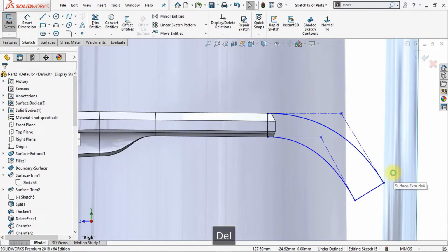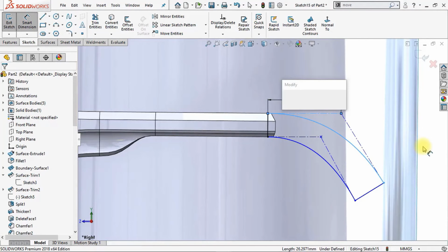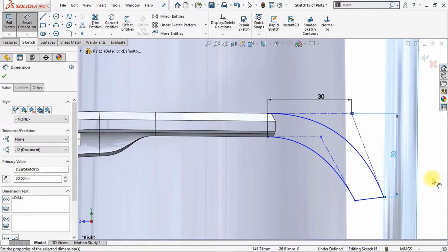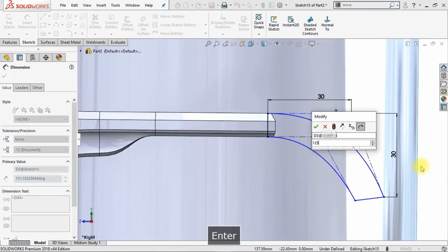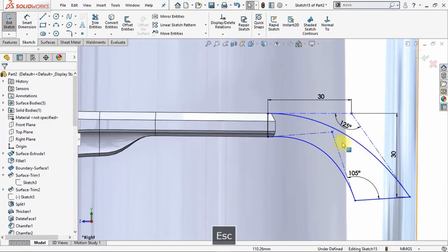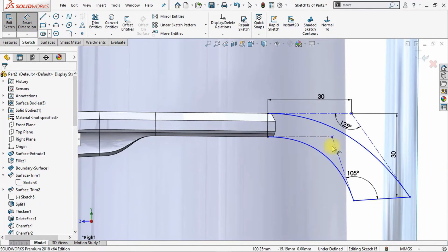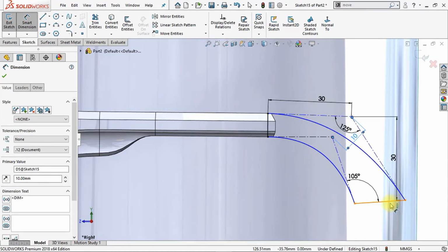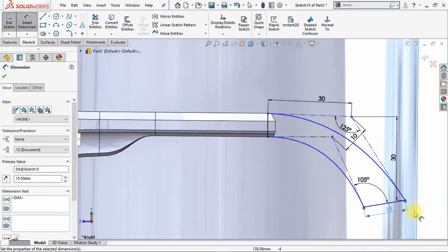And we get rid of this relation right here. We're going to make sure that the first center line right here has a length of 30 millimeters. And the second center line right here needs to have a height of 30 millimeters as well. Now we're going to add an angle between those two lines of 125 degrees and an angle between those two lines of 105 degrees. This line will be horizontal and we'll add another smart dimension from this point to this point with a distance of 10 millimeters. This line will have a length of 50 millimeters. And this line will be horizontal. And now we have a fully defined sketch.